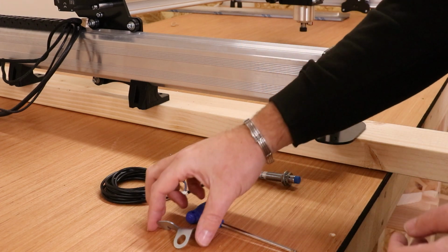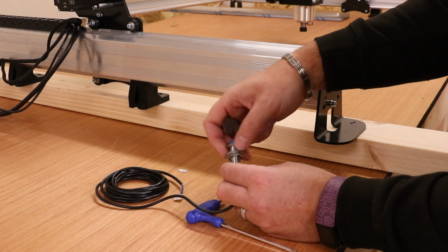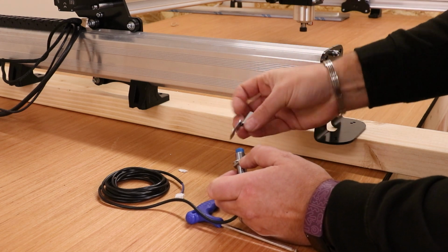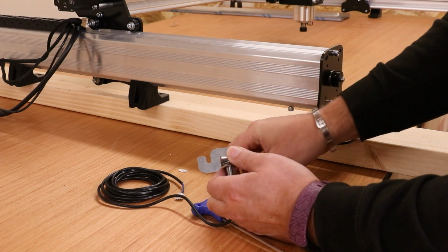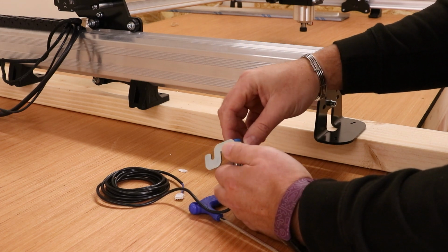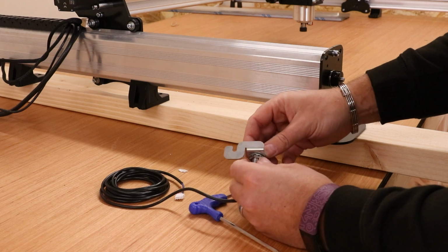Now I'd suggest putting the limit sensor into the bracket first before we go any further. Same process as before, take one nut off. Remove one of the washers, place it through the bracket in this orientation, and then put the washer and bolt back on from the other side. Now again, as earlier, these can be adjusted later on. So it's more about just getting them in position for now, and then they can always be tweaked a little bit further down the line.